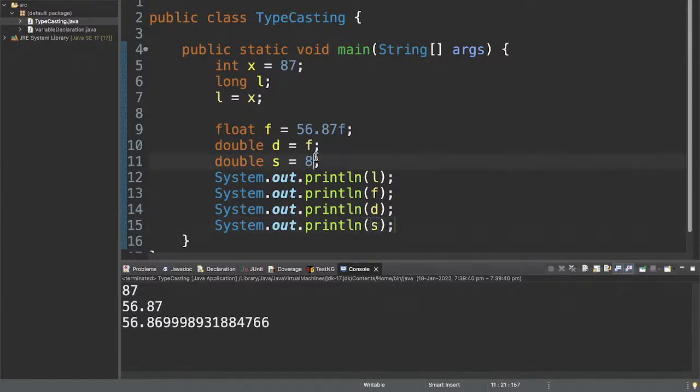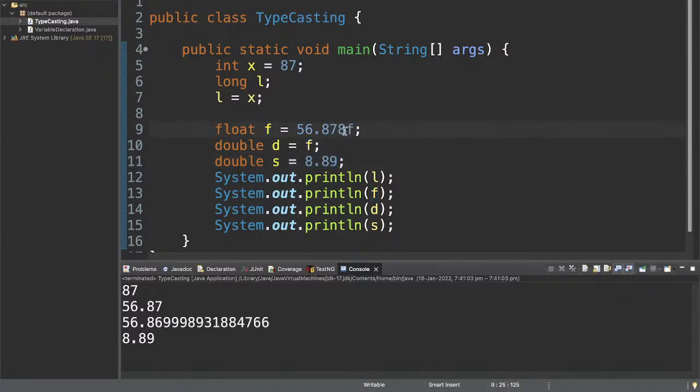And if I say 8 point, only 8, now what will happen behind the scenes? It will read it as 8.0, because doubles and floats always store decimal values, so it will count it as 8.0. Now one more thing, if I give 8 like this, see, there is no information loss. The reason for this is I am not typecasting any values to double, I am directly giving the fixed value to double.